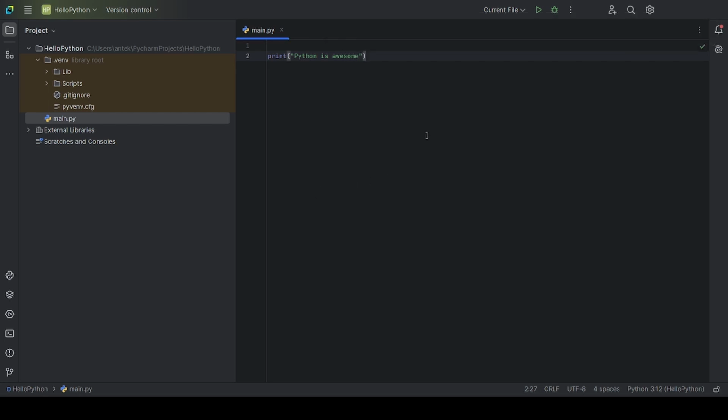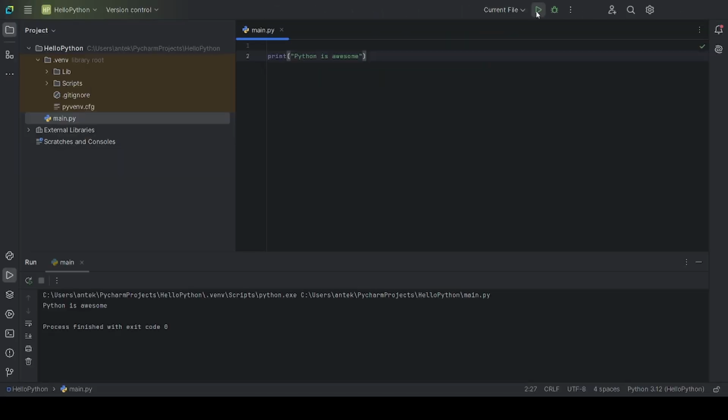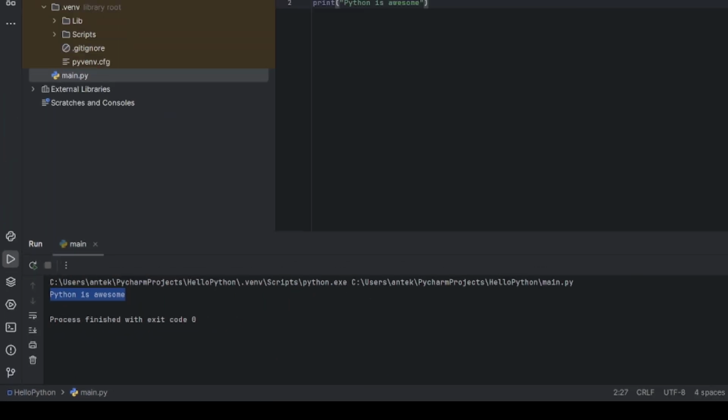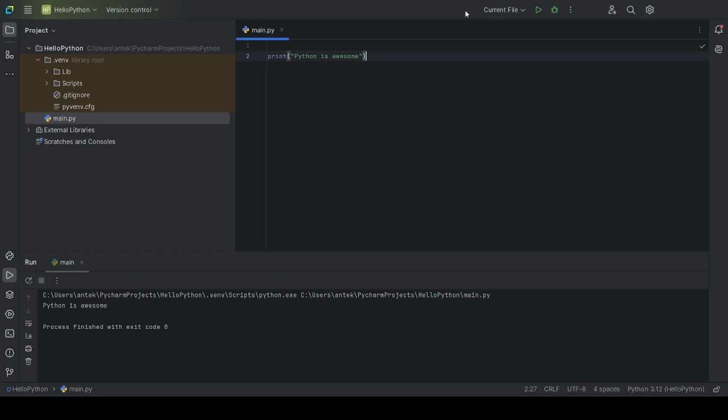Now, what this will do is write anything I have passed on here to the console. And how do we do that? Well, we click this magic green button here. We click play, and it should write out Python is awesome. So, congratulations, you have just written your first Python program. Now, I know this doesn't seem like much, but it's a start, okay? So, for the rest of this video, we will be talking about this print right here and what it does.